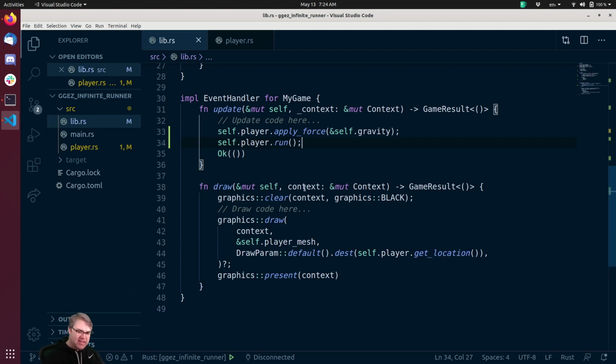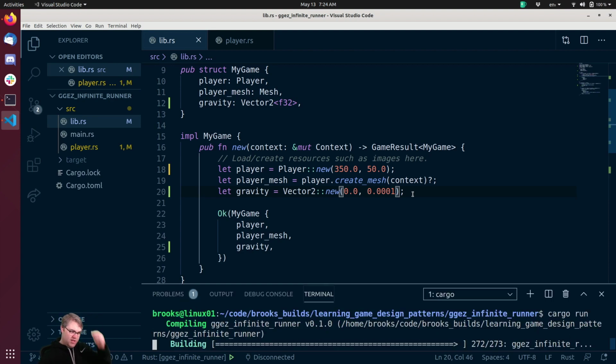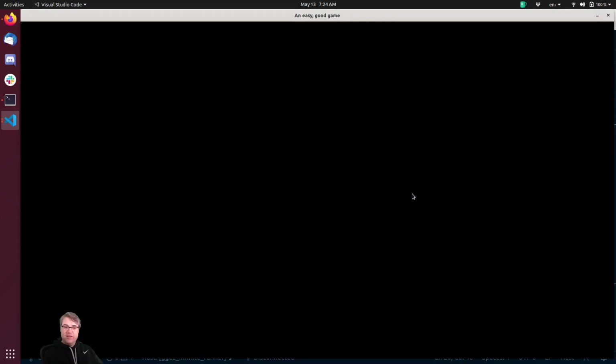So I'm thinking that our gravity is a little bit too much for us. Let's add a couple zeros in here. Now notice I'm not using any kind of delta time or anything else. The reason for that is because the book Game Programming Patterns actually has a section on how to properly frame limit yourself and calculate all of the distances. So until then, I'm actually going to program this tied to the CPU cycles. So if you try to run this on your computer, you're going to get a vastly different sort of look and feel. So that didn't look too bad.